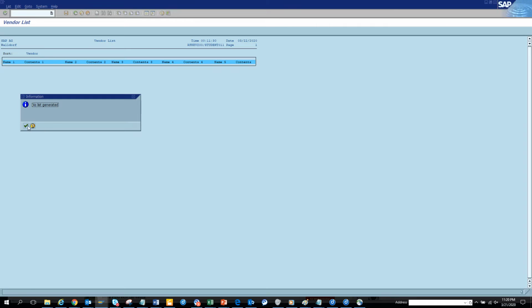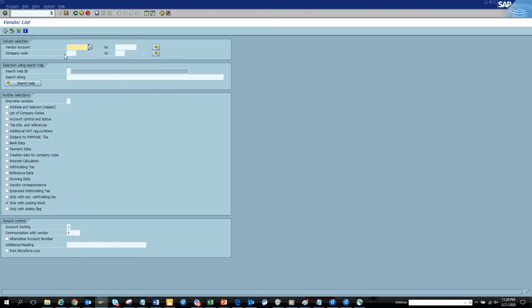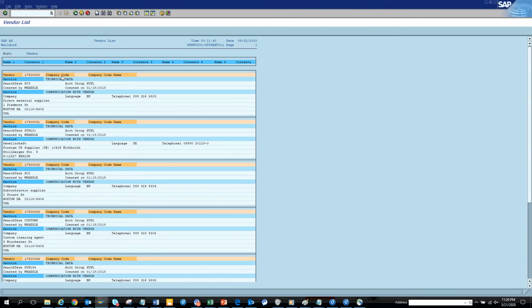Okay, we want to see. There is no posting block here, so let me see whether we can get one vendor where we can put a posting block, and that would be a good thing. This is the vendor number. Let's see a bit of other transactions.